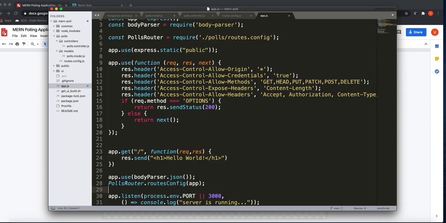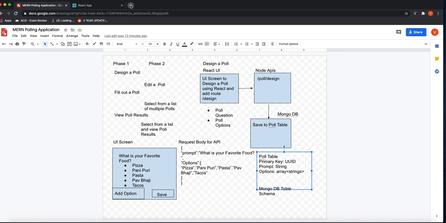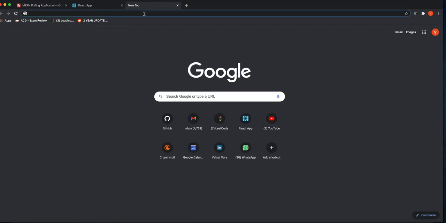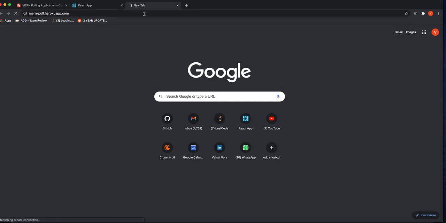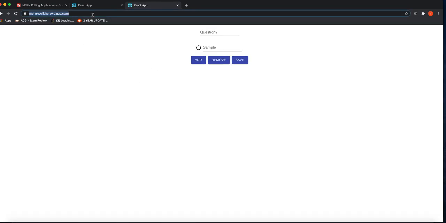So now our application is running. We'll go to where it is. We've deployed it through Heroku already, I've shown that before. So we have our application deployed here.